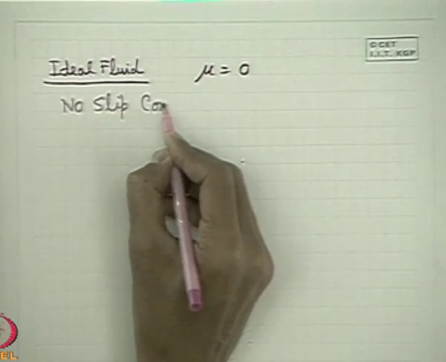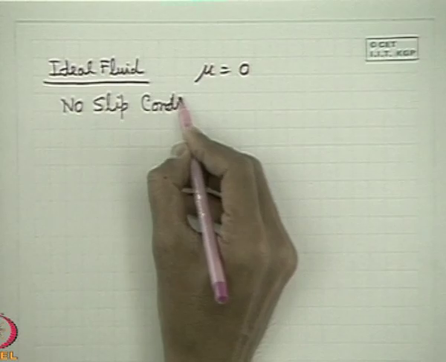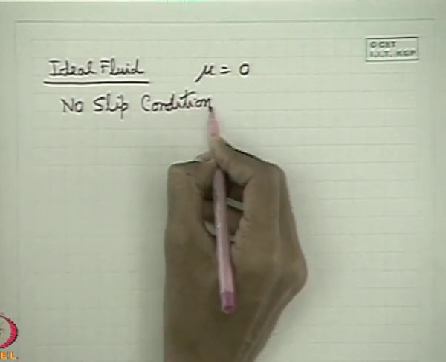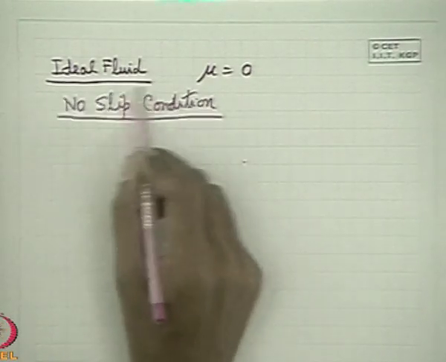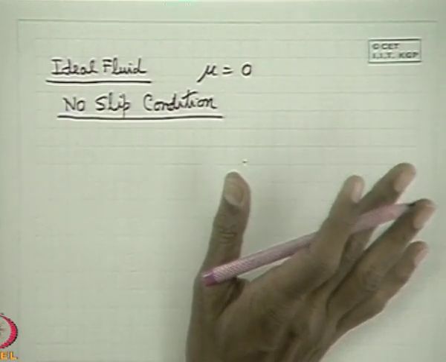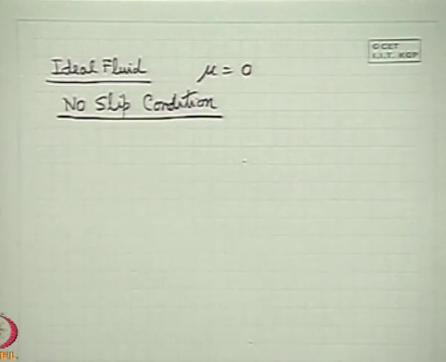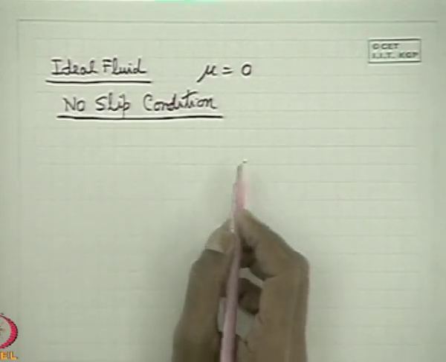Throughout their lifetime, the people who work in the field of fluid mechanics will require this no slip condition. What is meant by no slip condition? When fluid flows past a solid surface, when there is a contact between the fluid and the solid, in all practical applications the flow of fluid takes place in such a way that there is a contact of the fluid at the solid surface.